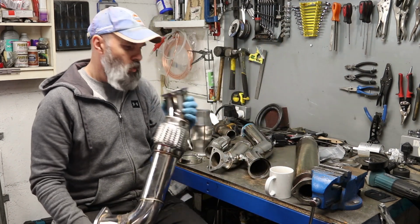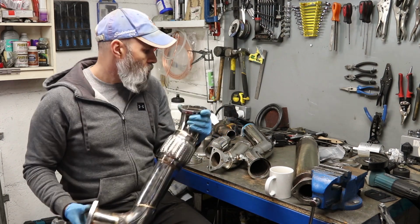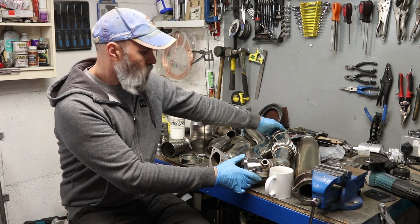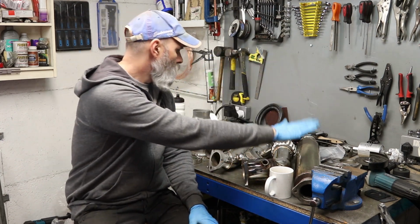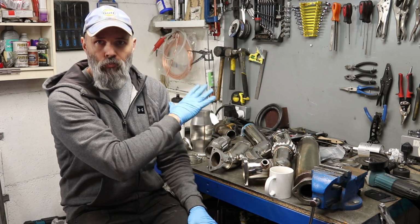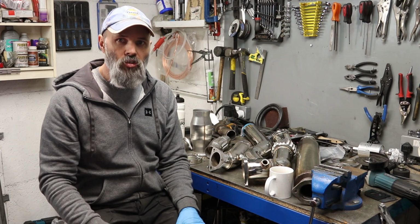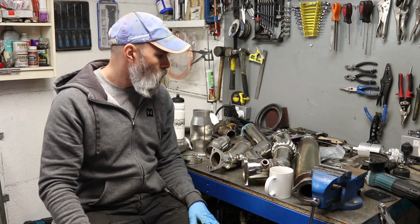We got a little way last time, when I was doing stuff with the exhaust system, and it wasn't really working out. Because of the way that I've tried to keep this cost effective, I've just got the original exhaust system and a load of pre-made sections that I was hoping to repurpose, and that's not quite going according to plan.